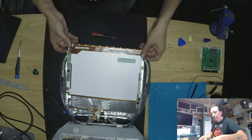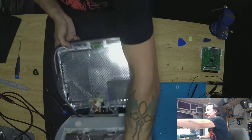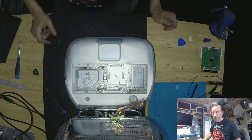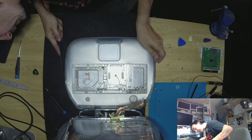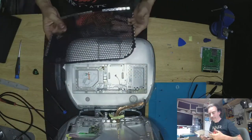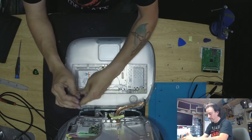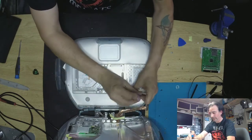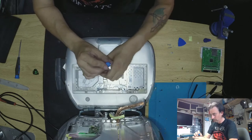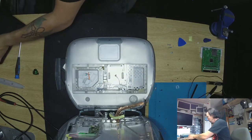All righty, let's have fun! The power inverter shouldn't be a problem. Now it's time to take the entire thing apart. Do I have a paper clip? So hopefully we can eject it — yep, good. So this is the type of project where you pop into unexpected situations. Classic example of things that could go wrong.